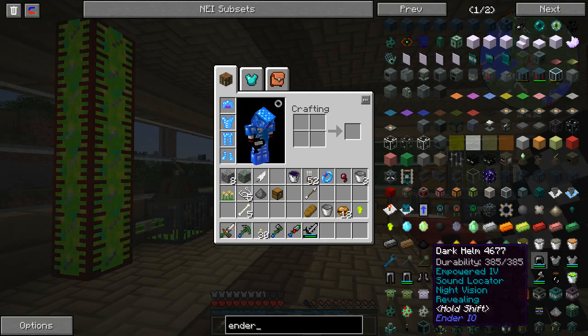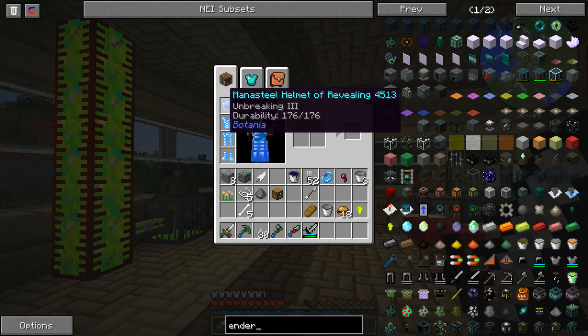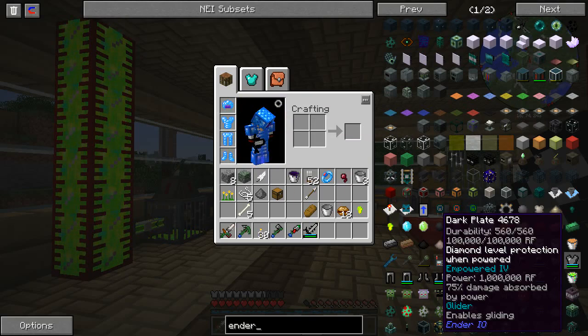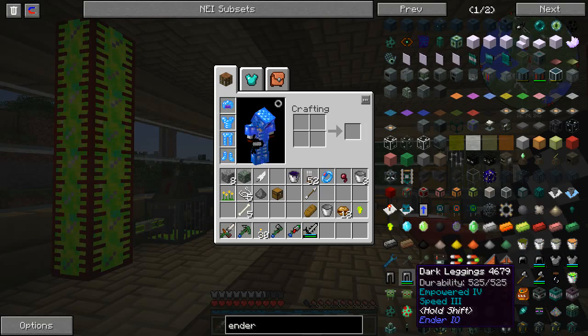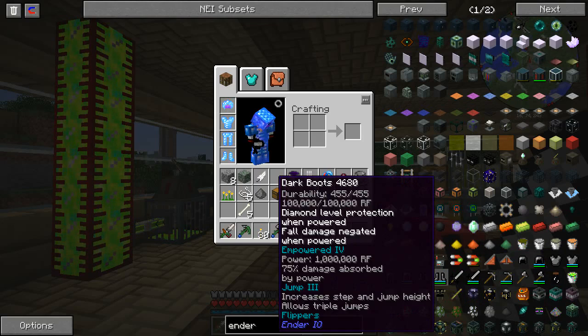So this dark helmet, you can empower it, give it sound locator, give it night vision, and give it the Thaumcraft goggles of revealing, which is pretty epic. The dark plate armor can be given the glider, which allows you to not fly, but really slowly lose altitude as you move through the air, which is cool. These ones here can be empowered to give you speed 3, which is just fast. These ones here can give you jump 3, which allows you to triple jump.